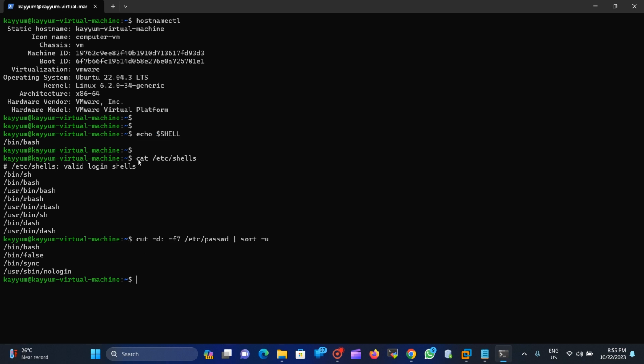So echo $SHELL is there, then cat /etc/shells, which is a file in which all the shells are stored. Then the passwd file is also there. The best is to do echo $SHELL for getting the current shell, and to see the content of the /etc/shells file. This will give you the overall idea about what shells are available to you. So this way we can get the idea about the shells.